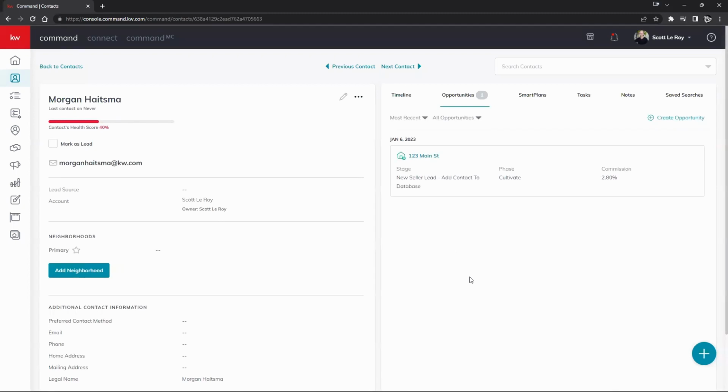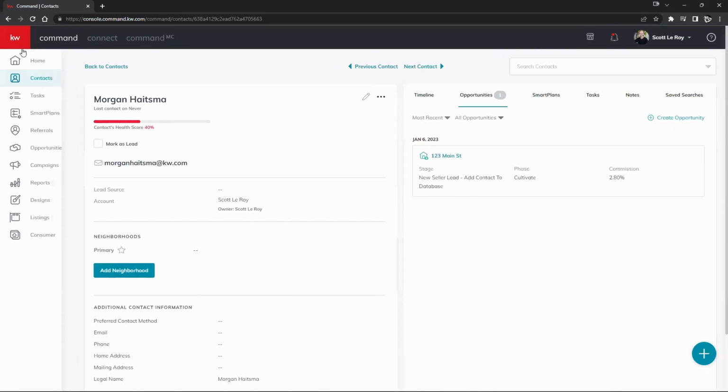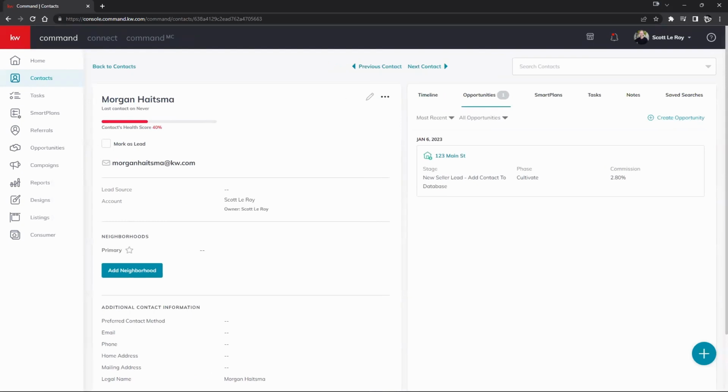So again, we can look at this in two different ways. We still haven't quite navigated to our opportunities page yet, but treat this as, if you're working with your contacts at that point in time, it may be best to go this route and create opportunities within your contacts. If you are spending time working on your transactions, your opportunities page may be a little bit better for you as well.